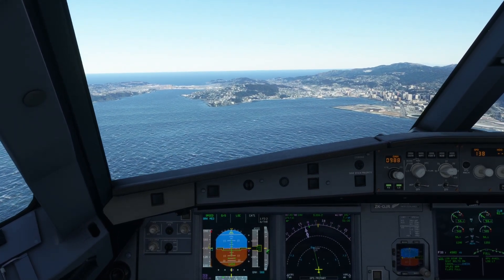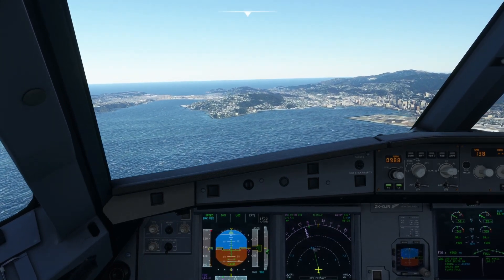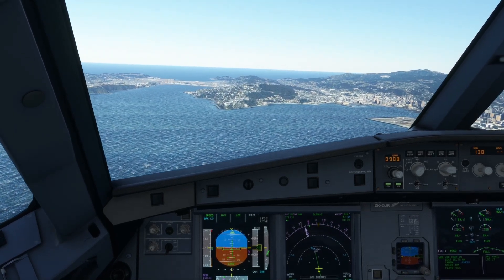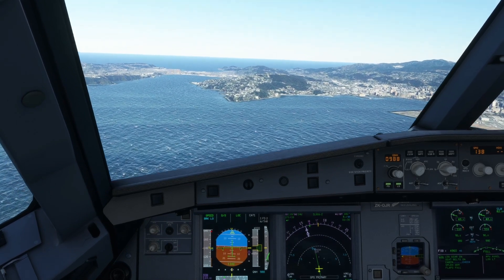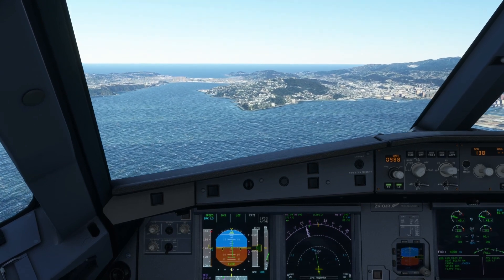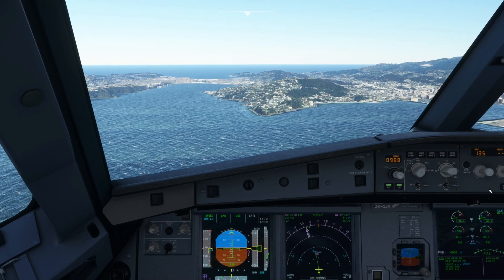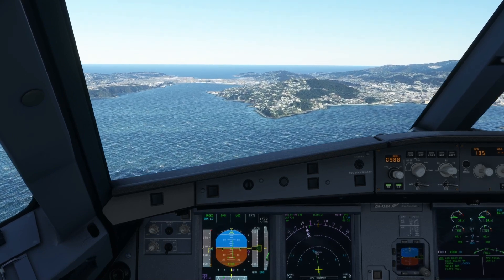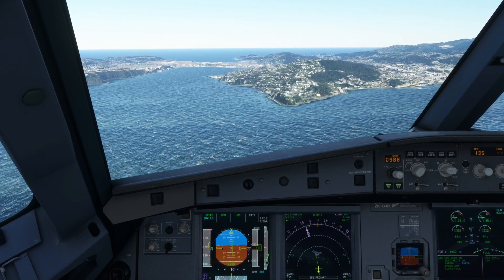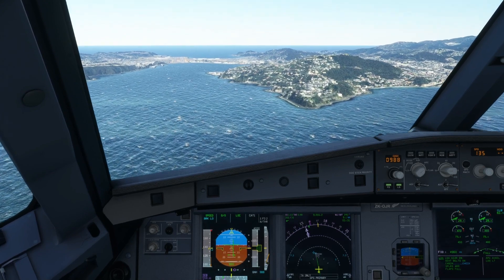There are moments like this where the HUD you get on the 787 is really useful. I'm warning you now — Wellington is not a long runway. I am not planning on trying to make a buttery smooth landing. Of course one would be nice, but I am more concerned about getting this aircraft on the ground and planted so we do not miss the runway. I am flattening the aircraft.